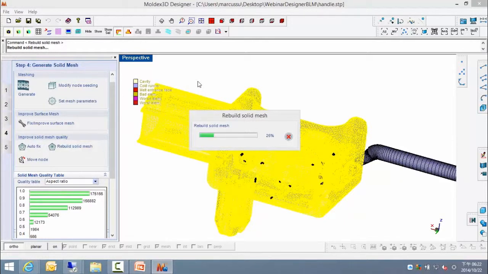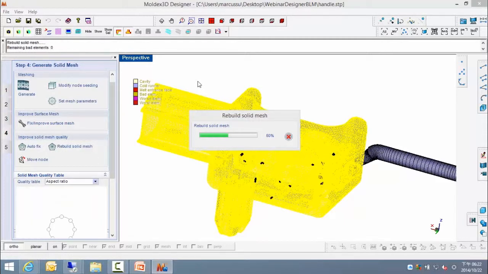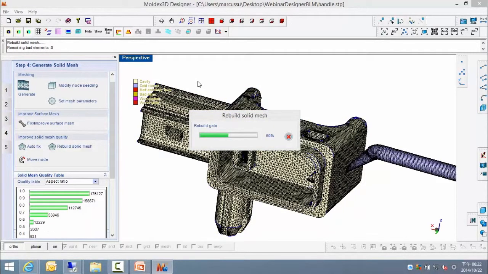So, Marcus, do we have to fix all the bad elements from the solid mesh? If there are still some bad elements, the calculation will still be no problem. But if you have too many, there might be some problem with the average. So here we suggest to fix at least the worst red solid elements, to become all zero. Now, this can block a bad element.